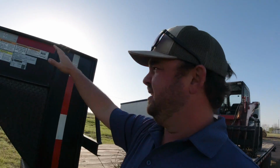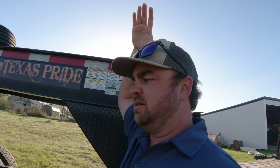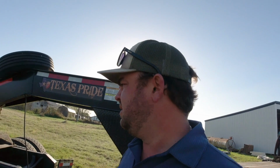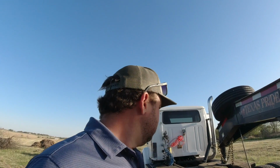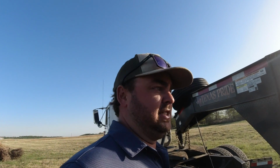So our hopes are, the way that we've been scaling our bales, is to get probably 30 bales on the deck here, double stacked. I'm gonna put a deck on the neck, make it, I don't know, as far as we can push it out, so we can get another 4 bales up here. That'll put 34 bales on the trailer, and then hopes to put a flatbed on that truck too. And that way, there's plenty of room to put another 2 bales. So all in all, we should be able to haul around 36 bales. So that ought to be pretty awesome.